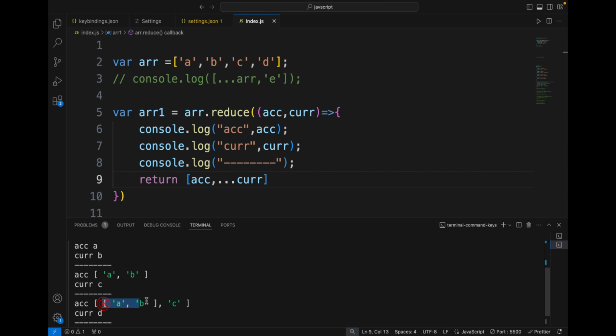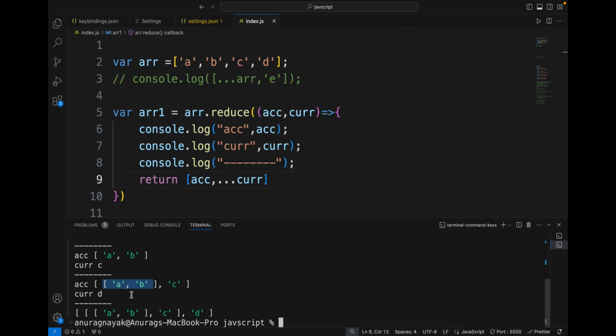So it is not flattened, because the accumulator is not used with the spread operator. Similarly the complete accumulator gets appended, and this complete thing gets appended with D. So if you miss the spread operator here, it is not going to get flattened, but you are going to get this output.